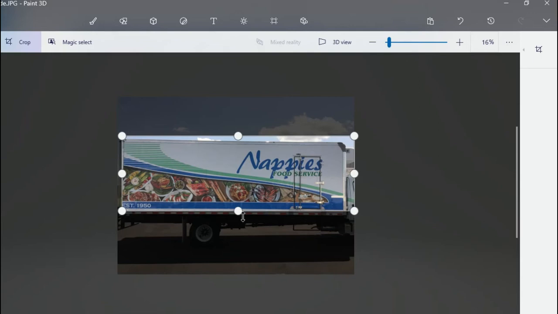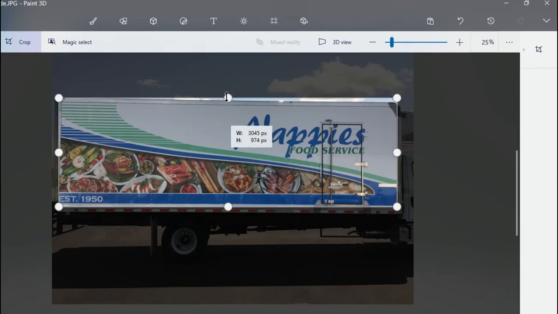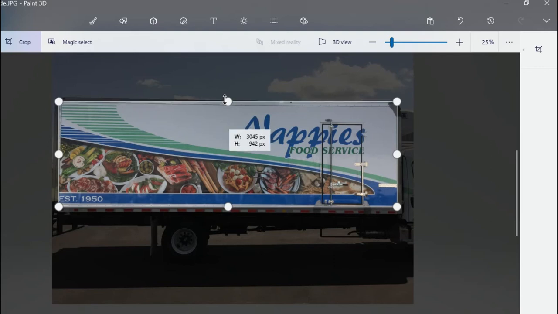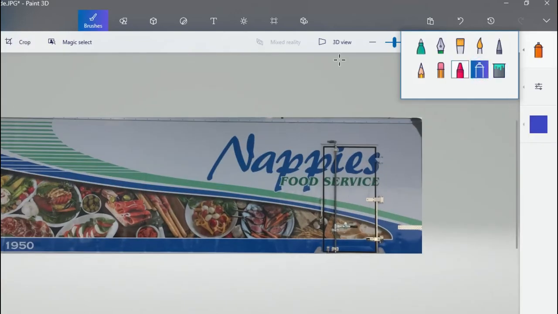Some truck models I have made have an identical image on both sides, so you only need one photo of a side to print two copies of it. The Nappies are directional, so I had to print photos of both sides to recreate the decals. This has a side door that you can either include in your printing or photo edit out, which is very time consuming. But I primarily use the same tools to edit out the side door for printing as used in the previous demonstration.